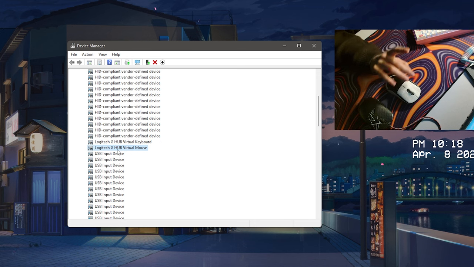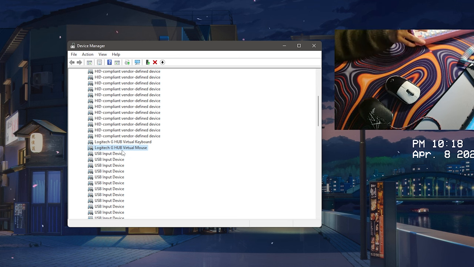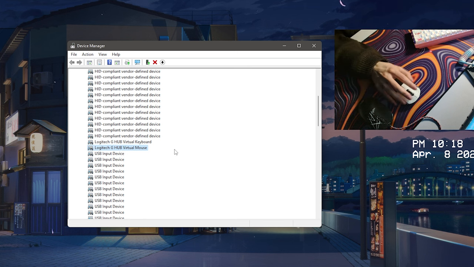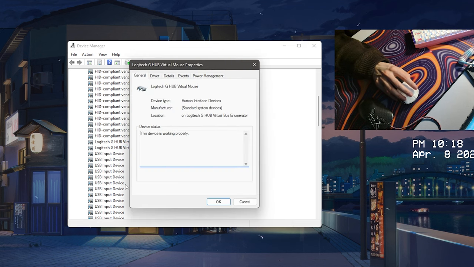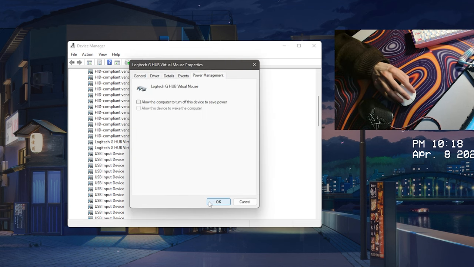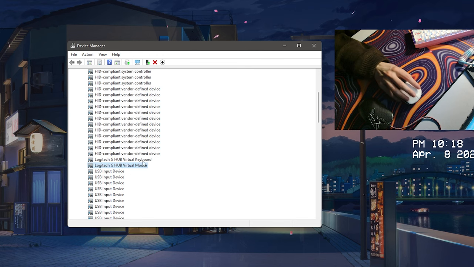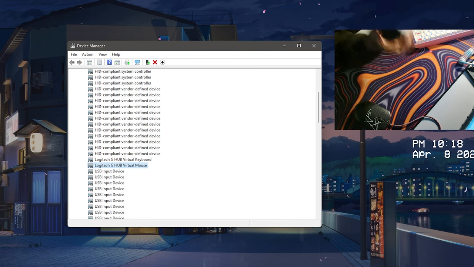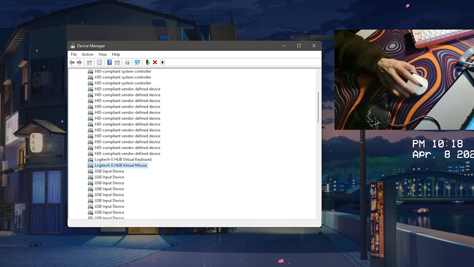In my previous guide, it actually showcased my Apex Pro in here. And if you have any driver linked to your actual devices which you are using, let's just say that you're using a GK61, you have the driver installed, it should be showcased in here. And you can do the same thing: properties, power management, and just turn it off. Super, super easy, and do it for each and every single device which has a valid driver on your PC, and you should be good to go.